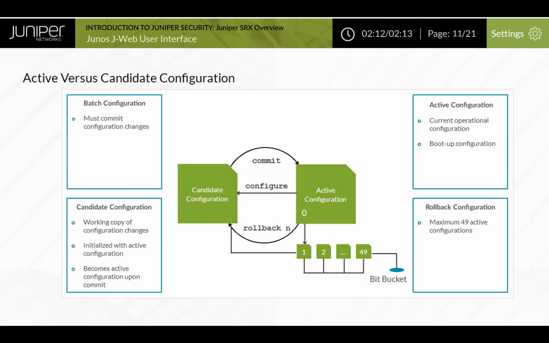But they don't have 50 rollbacks. No, they have not. They have some limitations now if you compare to Juniper. And another thing, in the commit option, Juniper has multiple options: commit check, commit confirmed, commit and-quit, commit comment.